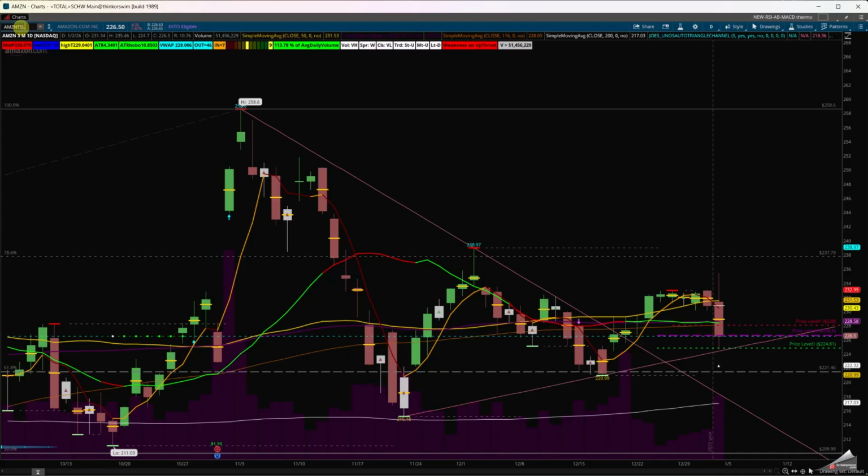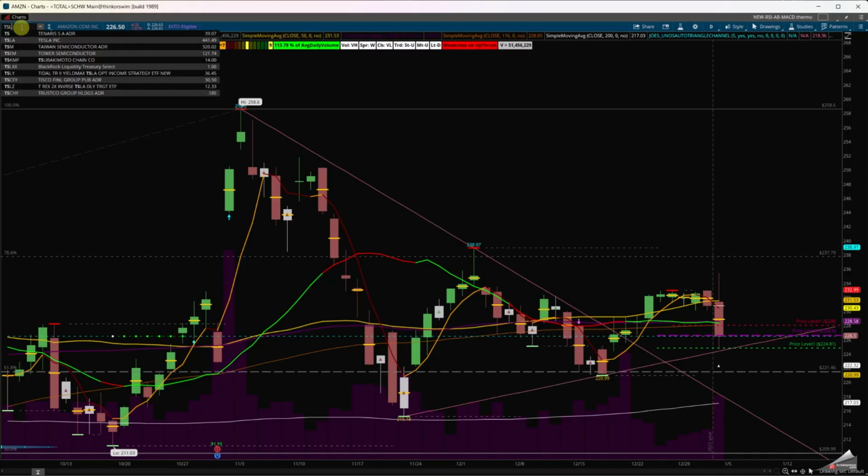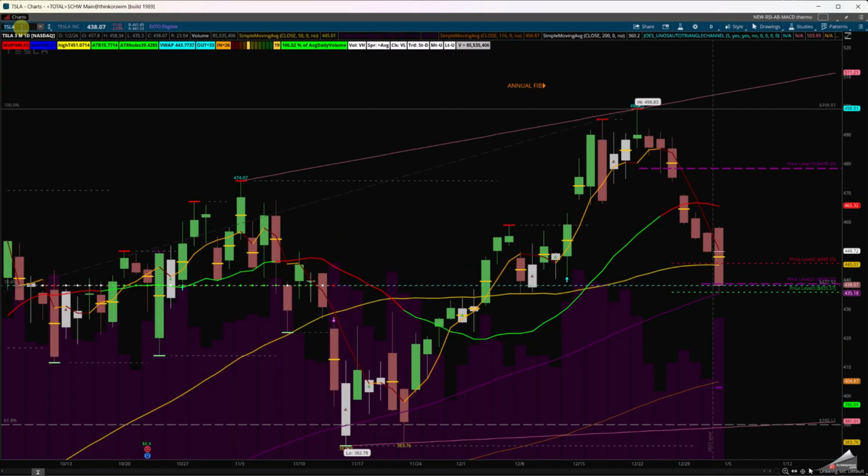Here's Tesla. And you can see Tesla in the last week and a half has been selling off. The 455 did not hold Tesla because it looked up, opened up here, and fell off and lost the 50 SMA, held the 83 SMA. But is there a possibility of the 429?